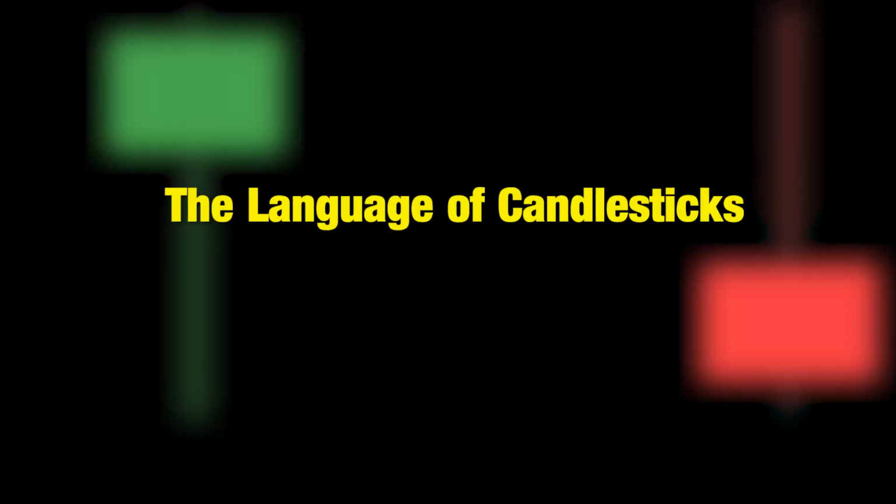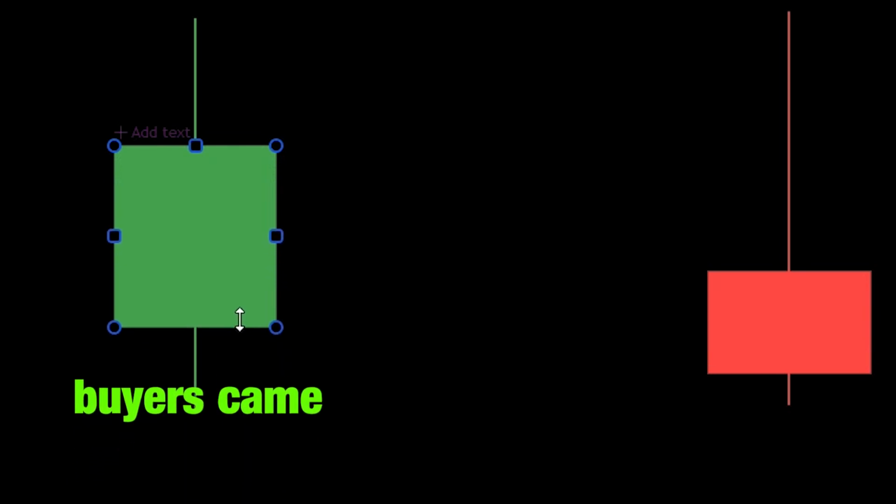The language of candlesticks. When the price has a small body and a relatively long shadow on one side, this candlestick is commonly called a pin bar. It is also called by other names, but those are not important. What matters is understanding what this candlestick represents. The price opened here, then sellers entered the market and managed to drive the price down to this area. But exactly there, the game changed and the buyers came in, reversed the entire downward path, and pushed the price up so much that they even succeeded in surpassing the open price and closed above it. So now, currently, the power is in the hands of the buyers.